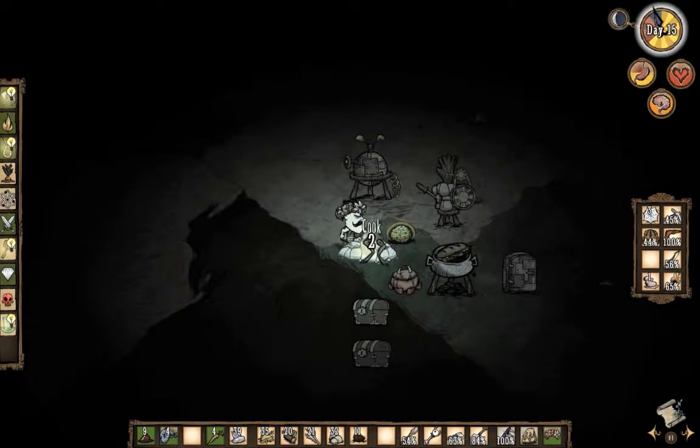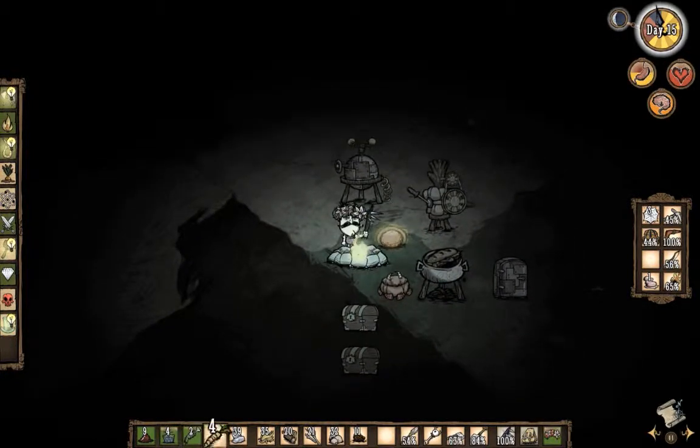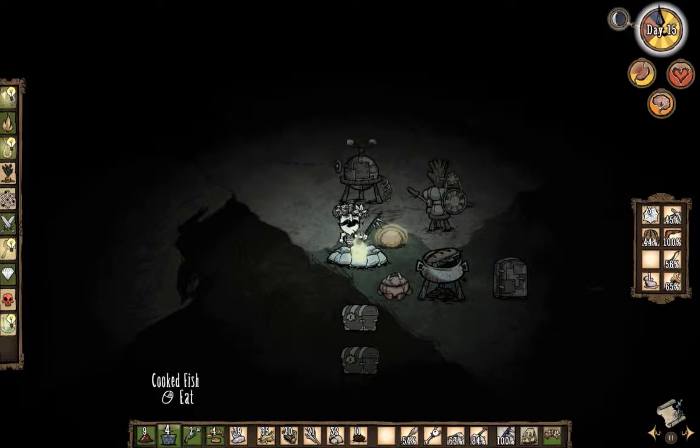Let's see. Let's cook up our other food, and then after that, we'll see if we can put together a drying rack. We do need ropes, which for that you need grass, and I have plenty of that. Sorry, I'm trying to focus on cooking all of the things right now, just so I can have a sense of a source of food for the daytime.